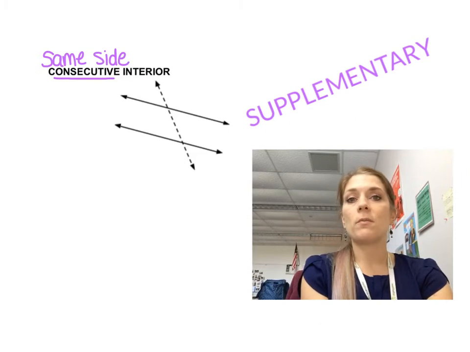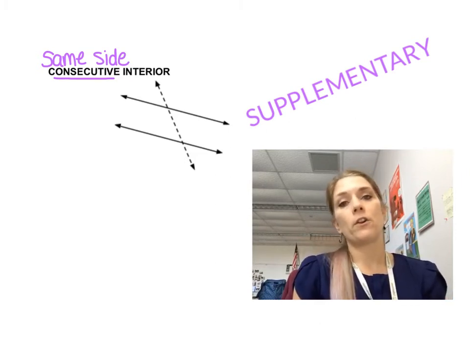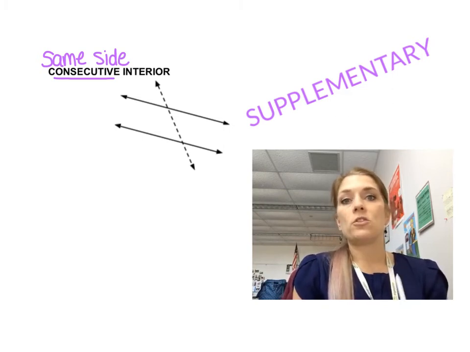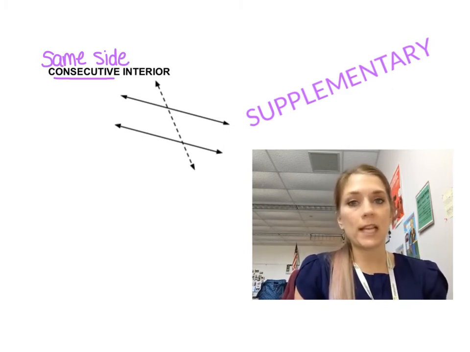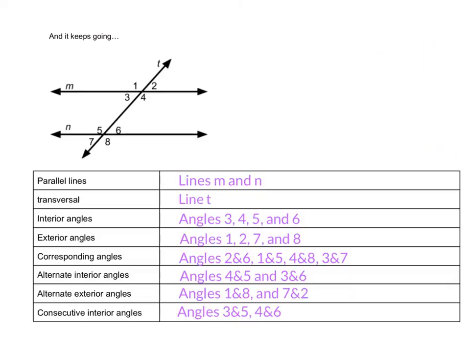And that is just from using a lot of the other angle relationships that we've already proven: vertical angles, corresponding angles, all of those things. So this is just another tool to keep in your back pocket that we could use again to set up an equation to find missing values or missing angles.